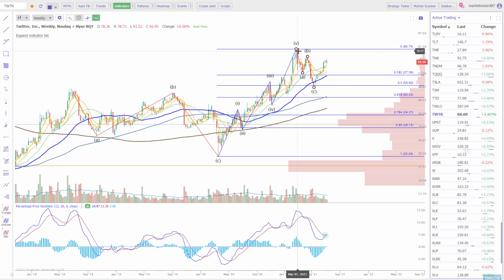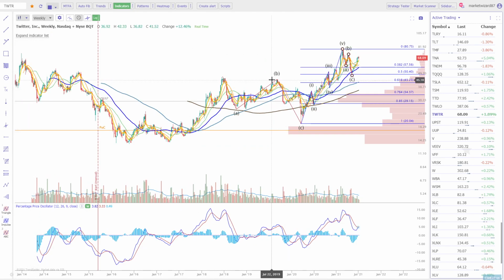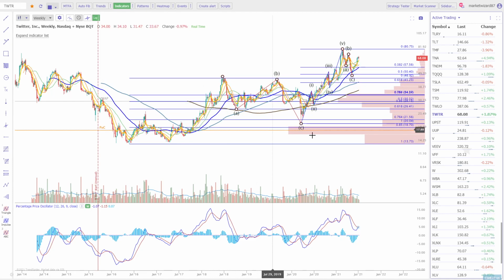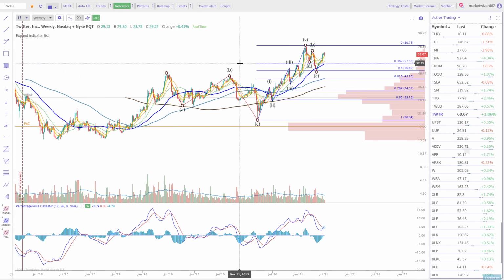But when this top was in, what I was looking for, and again, how you want to count this from some macro level doesn't really matter. What you do find is symmetry and alternation all the time. So if this is some wave one and this was your wave two, well, this is a really, really steep wave two, right? They retraced 76% of wave one. So if you're going to retrace 76% of wave one, the odds of you retracing 50% or less during wave four are actually very high. That's that rule of alternation.